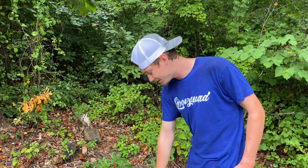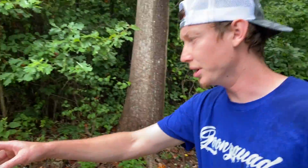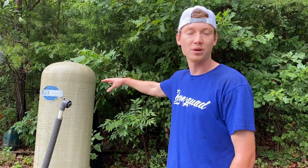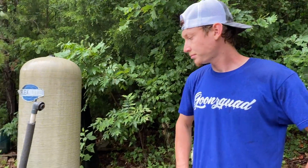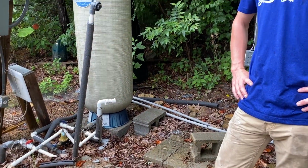I think so. And this is just a well. This pipe is what the water comes through, and it's supposed to run up here. And there's supposed to be a water pump here and all sorts of stuff. This, I believe, is the pressurized tank right here that keeps constant water pressure for your house. And the house actually sat here for so long that the owner decided to get rid of all that stuff, right? Yeah, so he didn't even hook it up yet. I think there's supposed to be a filtration system as well. But anyways, we do have the contact for the guy that's going to hook it up for us.